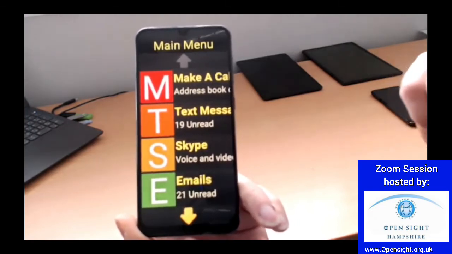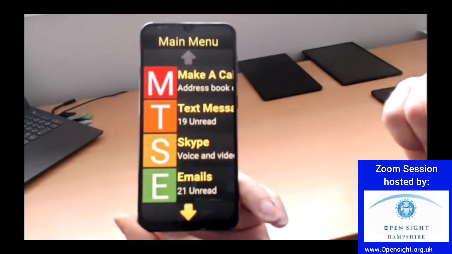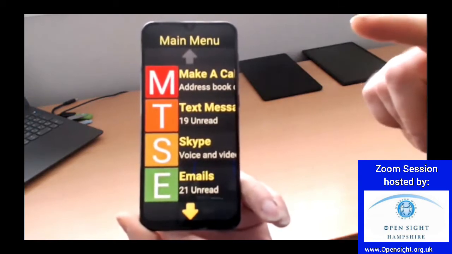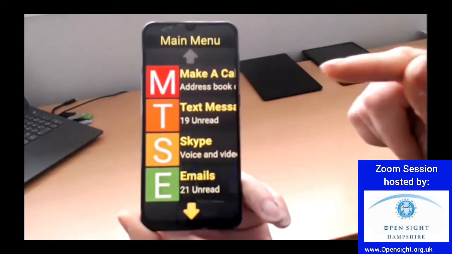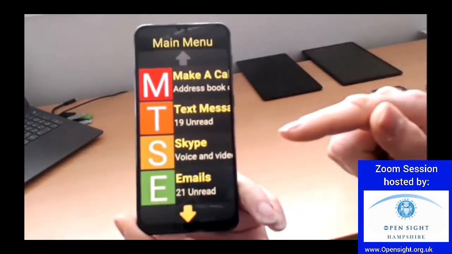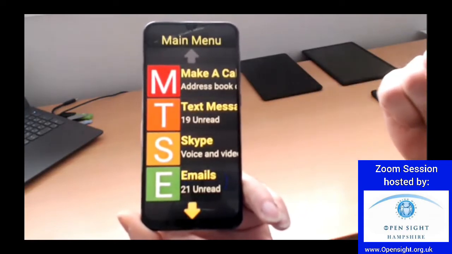The way that we actually access and pick one of those options is that we put our finger on the screen and then slide our finger up and down the screen. And as we do, Synaptic will read out the option that our finger is on. And then to select the option that we want, we just lift our finger off the screen.